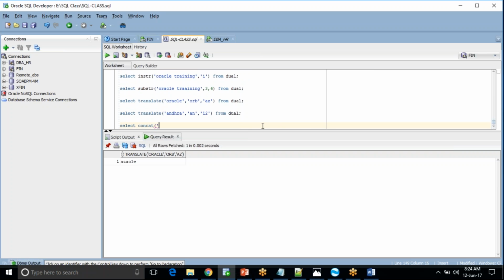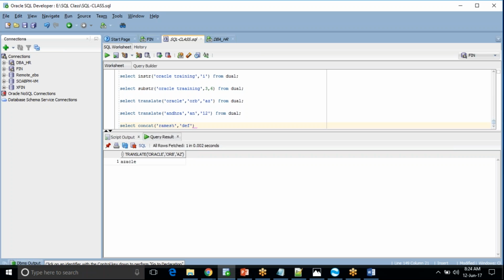You can give any string here, this is going to be string 1, and you can give the second string here. You use concat when you want to concat these two strings and produce a single string. Like let us say in some cases, the first name of a person.